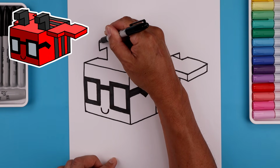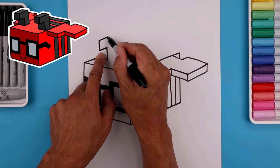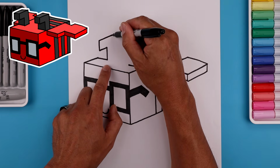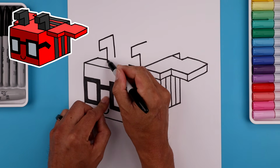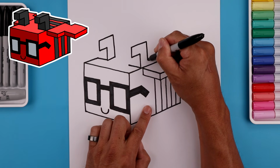Let's flatten off the front, going straight up. Now let's follow this angle coming back. Now here we're going to come down, and we'll close up the bottom with the same angled line that we have along the side. And then on the right side, we just need to come straight down.